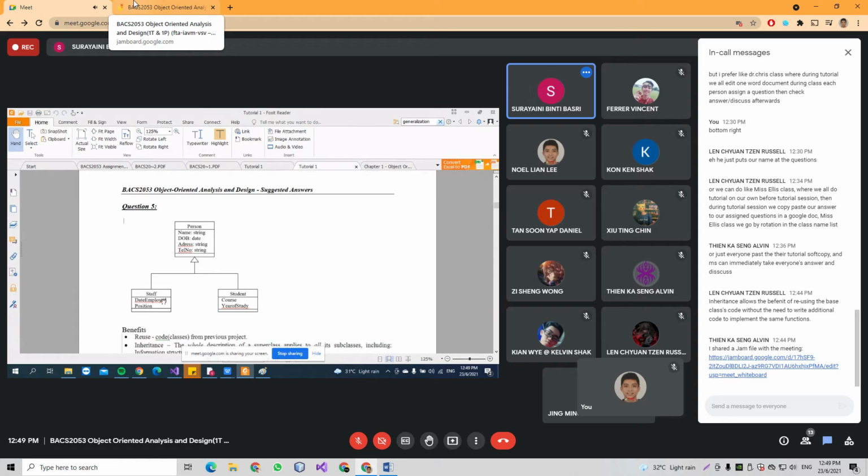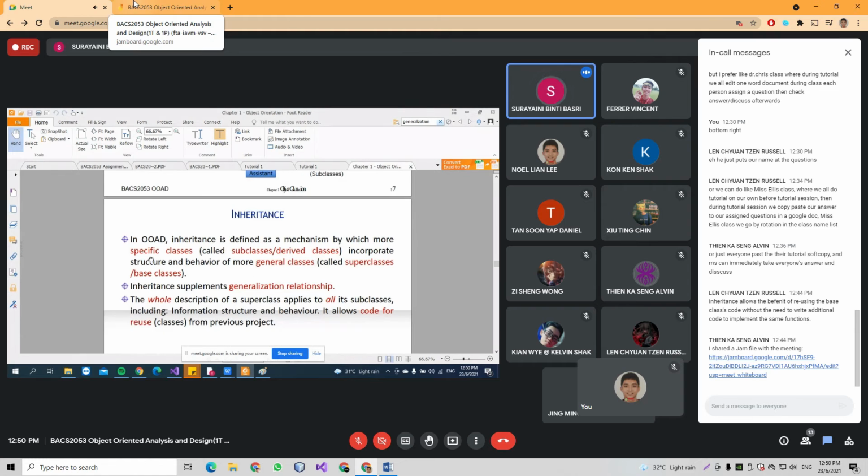This is the generalization, but is generalization the same as inheritance? I won't say it is no, because with inheritance usually they inherit, they have subclasses, but they are more specific. It's not yes or no. Inheritance defines a mechanism which is more specific. This is the keyword here: more specific classes.